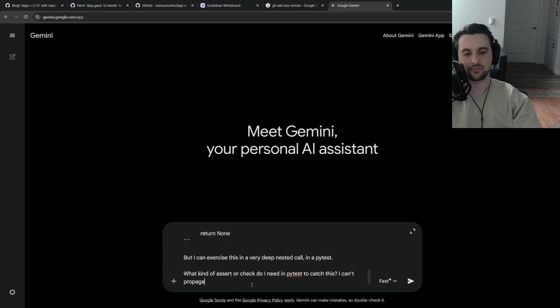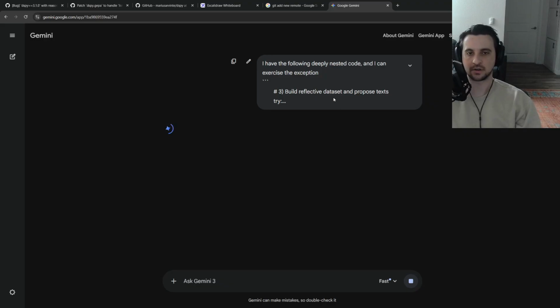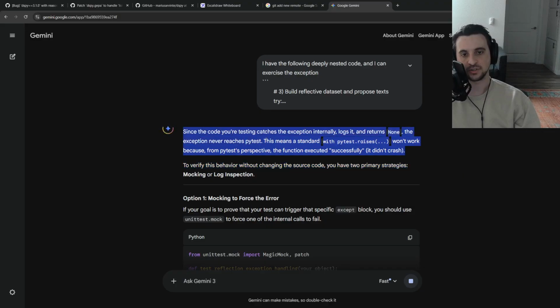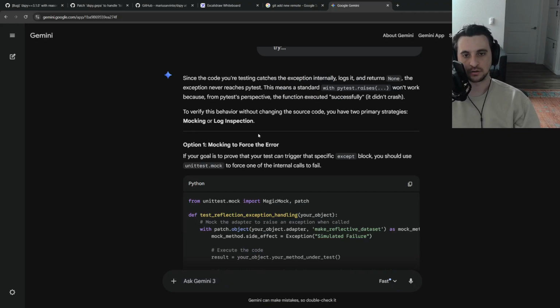I can't propagate the exception or change the original code. Come on, it must work, right? Since the code catches the error, logs, and returns none, the exception never reaches PyTest. It won't work. Mocking or log inspection. Mocking to force the error.